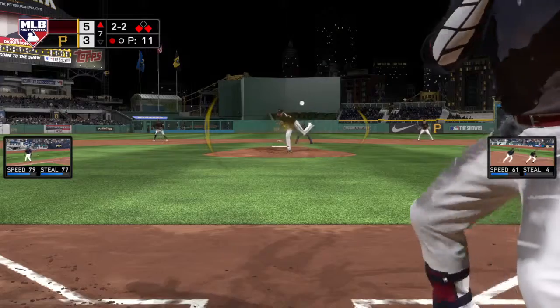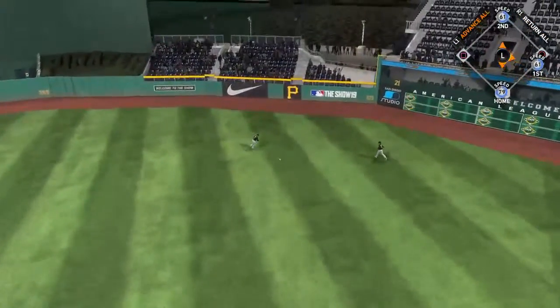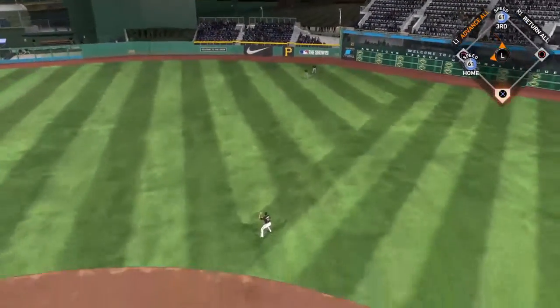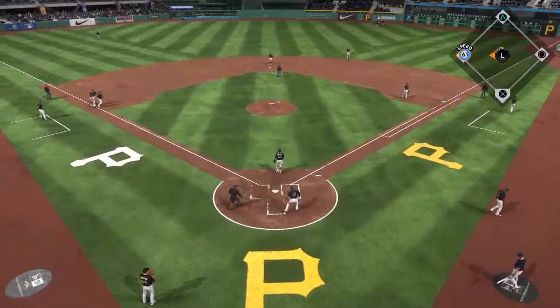The 2-2. Swing and a liner into right center. That's going to be a base hit. A run in. Here's a second runner around third. And a relay home. And he's safe.